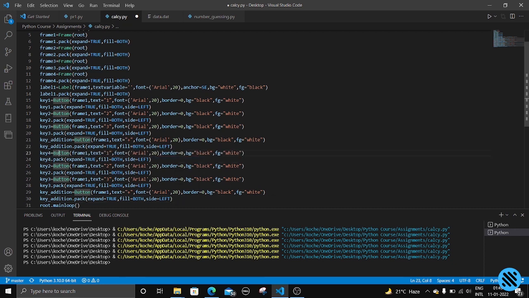Let me copy this whole thing right here. Key4 should be 4, this one is 5, this one is 6, key5, this one is key6, and in the place of addition let us take subtraction.